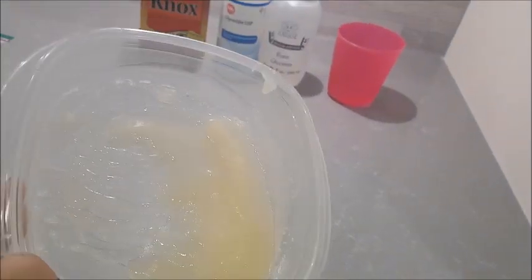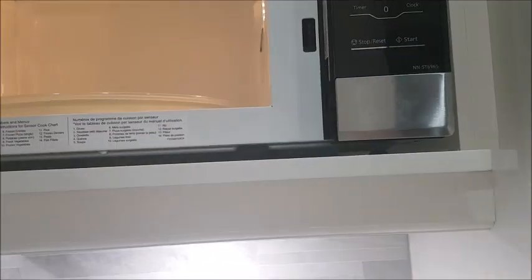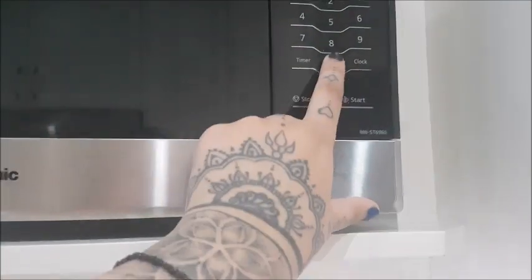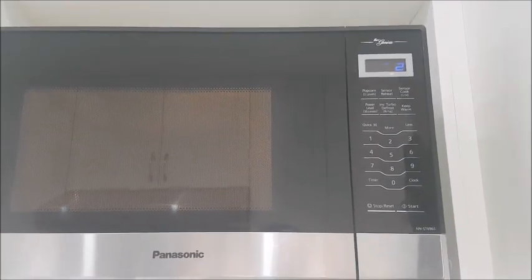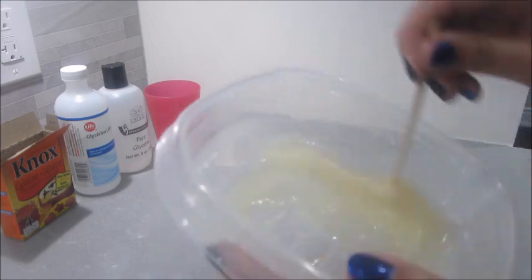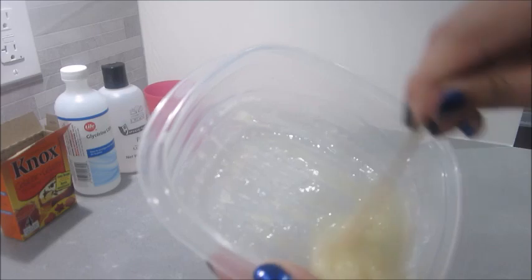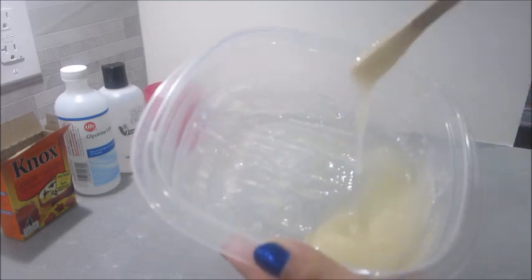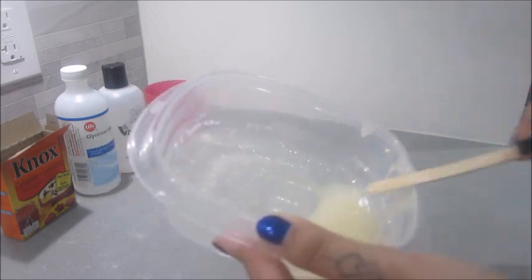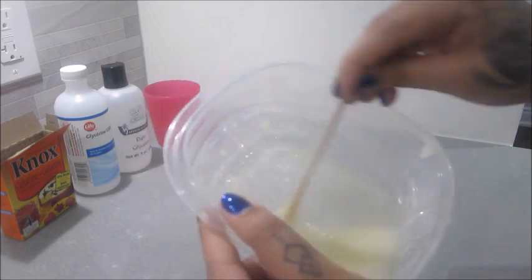If you're using a bigger batch, use 12-second increments. Be very careful when removing gelatin from the microwave. If it touches your skin, when it's too hot, it will stick to your skin and burn you. For this particular batch, I had to heat it up twice in the microwave in 8-second intervals. If you are still having an issue getting it liquefied after the second time you heat it up in the microwave, you may be having a problem with your ratio, or you just need to keep heating it up in 8-second intervals.